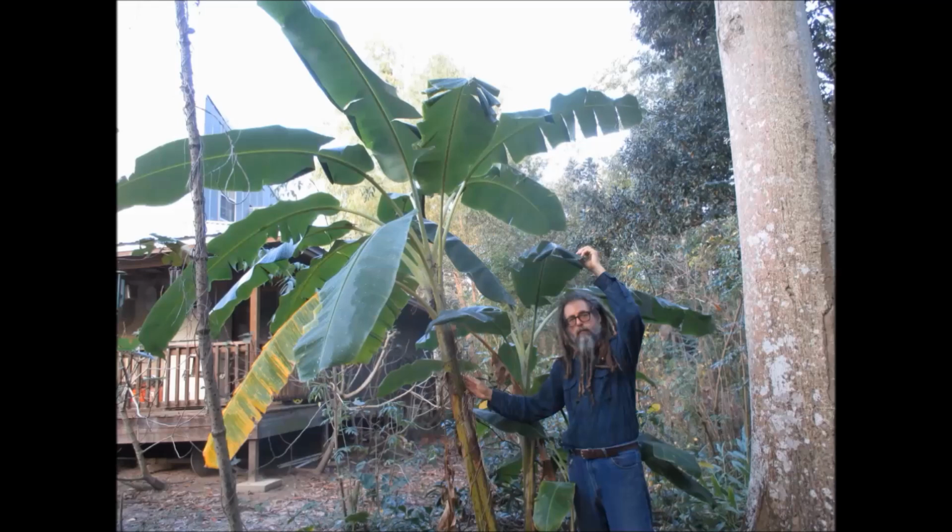And in fact, I have to cut it down every year, because as soon as it gets a little cold, and I don't mean freezing, maybe around 41 degrees, this thing dies. And so the amount of growth that you see there is actually accomplished over a single growing season. Of course, it didn't start off this tall. It took a few years to get this high, but I don't think it's ever going to get any higher.